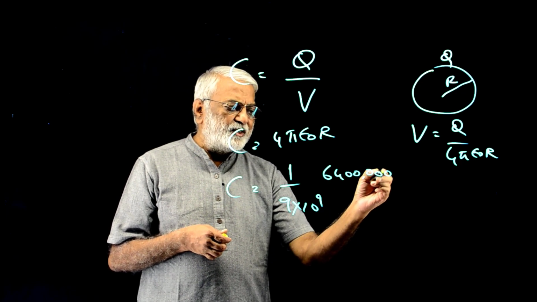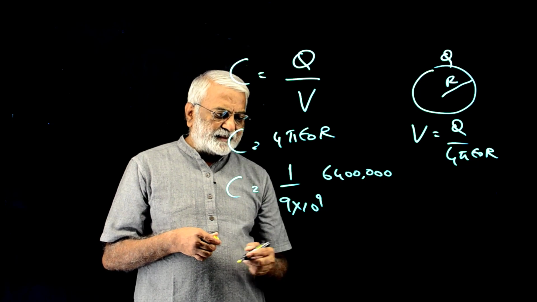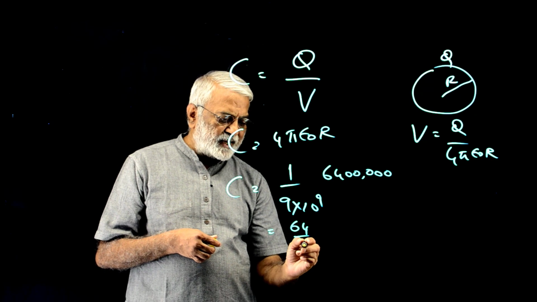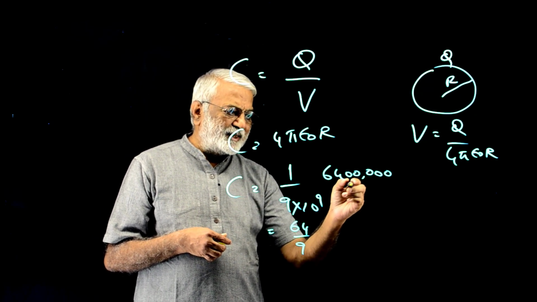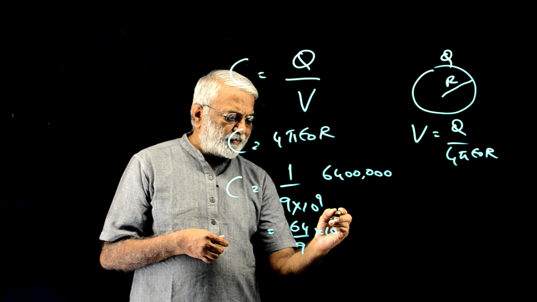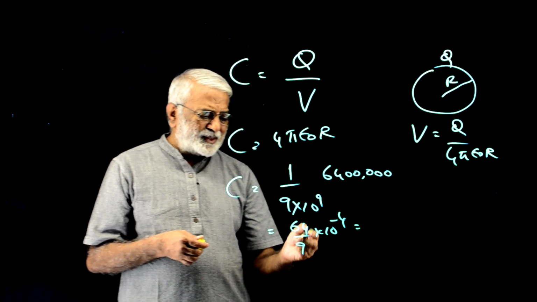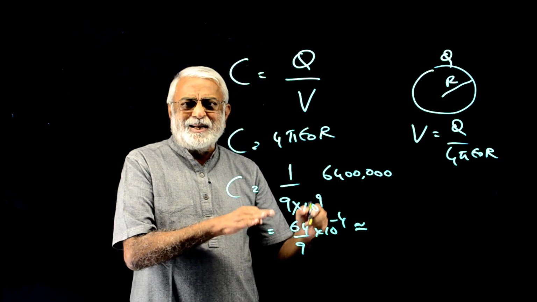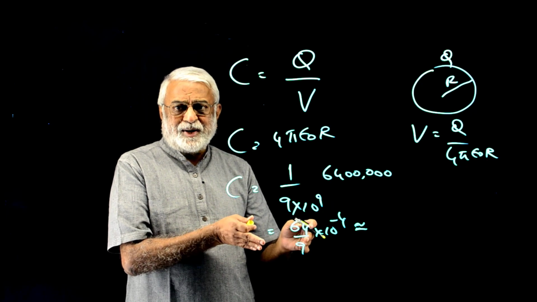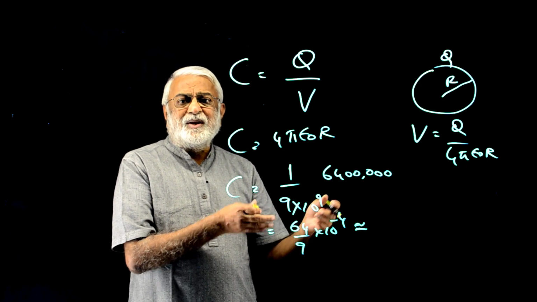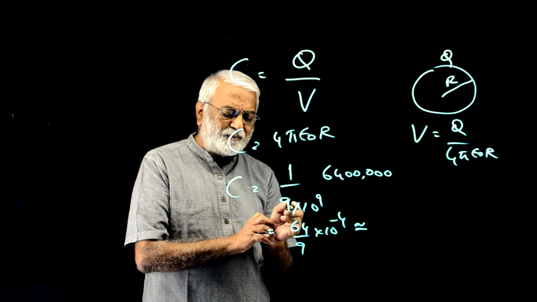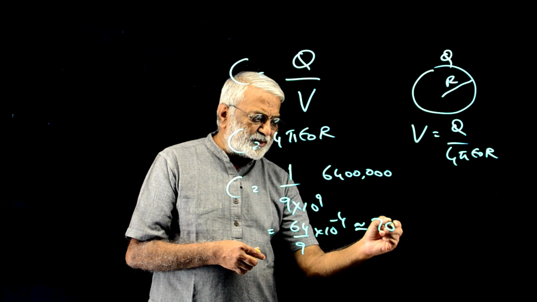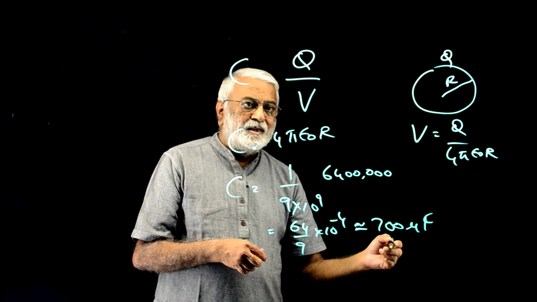So that will be another 3 zeros, since we are in meters here. This is 10 power 5, so 64 by 9. So this is 10 power 4, right? 10 power 5, so this is into 10 power minus 4. You can round off things. We are really not very serious about the exact value, we are trying to just get a feel of capacitance. 64 by 9, that would be about 7, so let's say this is 7, make it 10 power minus 6, so this comes to 700 microfarads.